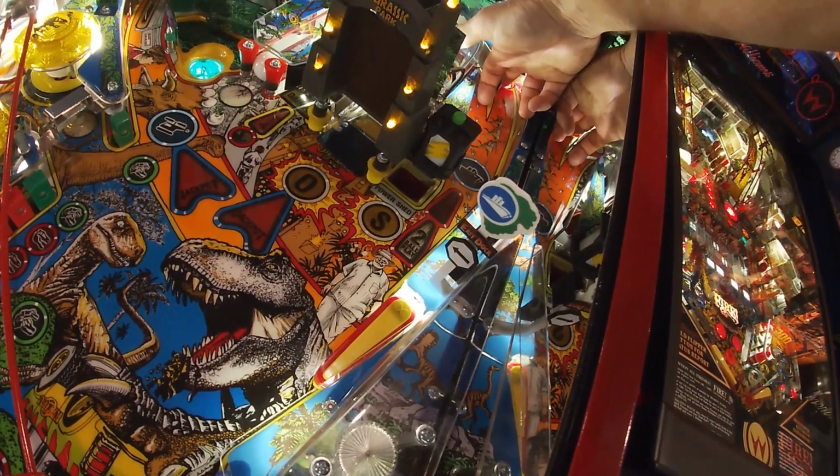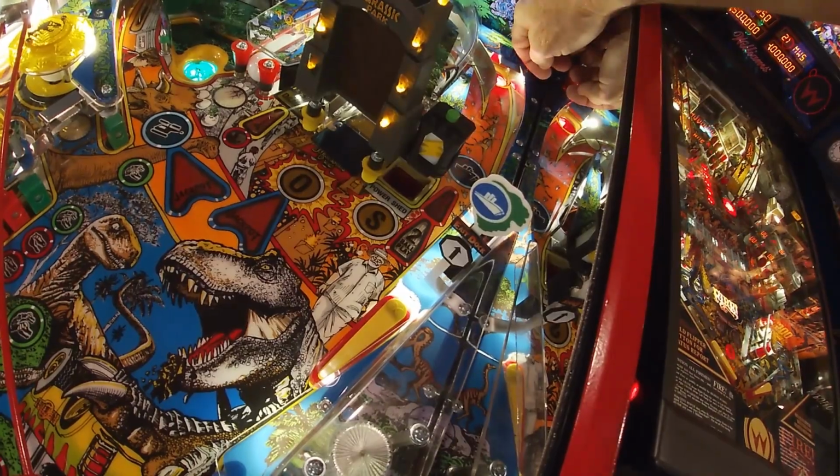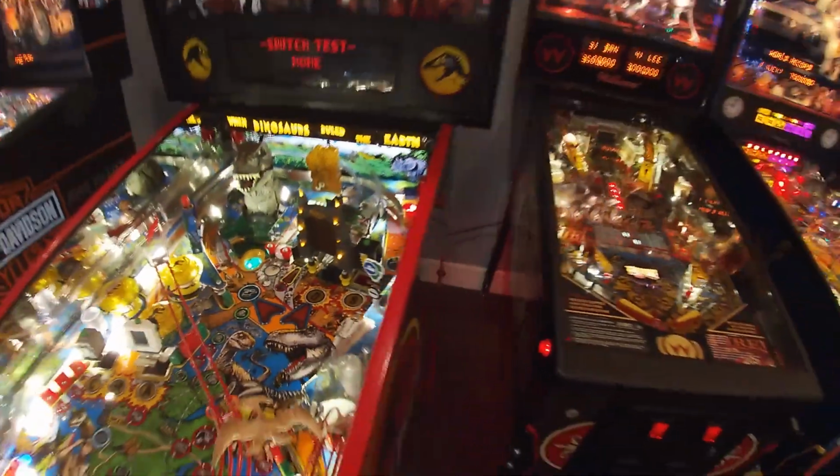So it's just on a little timer, so when the ball goes up to the East Dock, that spins. So I just thought that was kind of cool, just something a little different.